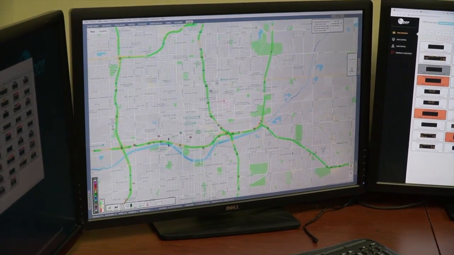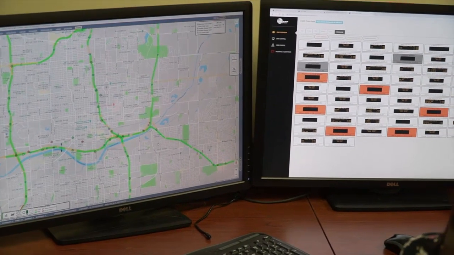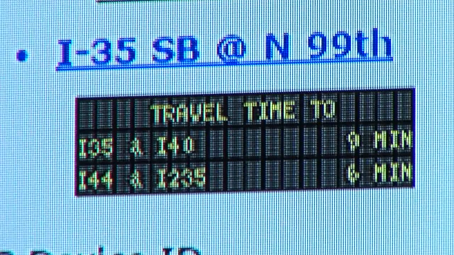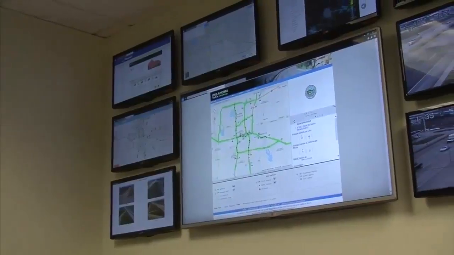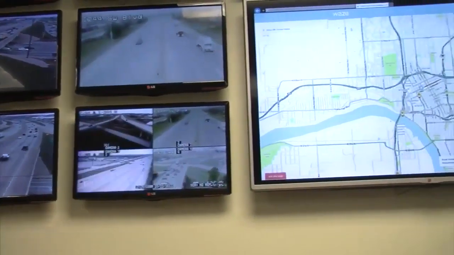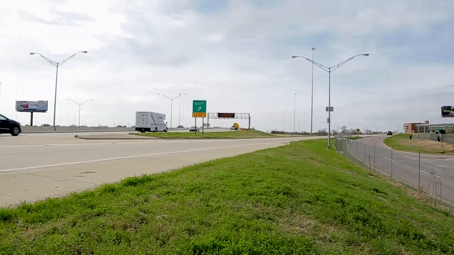That's really cool. So you control it from here. How does it get from here to the sign? It's a hybrid system. We have fiber to some of our signs. We have microwave links to some of the signs, and then we have cellular connections to some of them. In some of the locations, we actually have redundancy, and we have multiple communication mediums so that we can always make sure we can get to that sign. Right. And how quickly does it update? I'm sure it's just point and click, and there it is, right? It is. Since it's Ethernet based, network based, it's actually just a matter of a few seconds to update a sign.